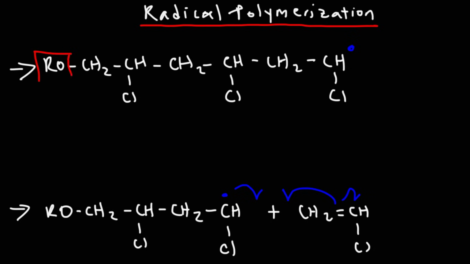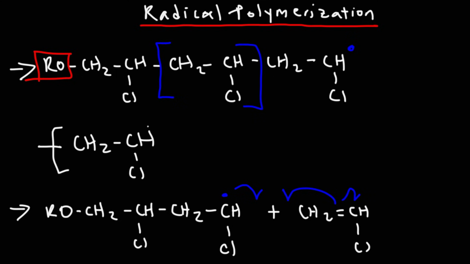So here's the beginning part of the chain. The repeating unit, we can clearly see it's this part of the molecule. As we drew before, it's CH2, CH, Cl. Now we can put an N here because sometimes we can have 10 repeating units, sometimes you can have 100, sometimes N could be 1,000. So this can go on for a long time, depending on concentration, reaction conditions, pressure, and temperature, and all that stuff.